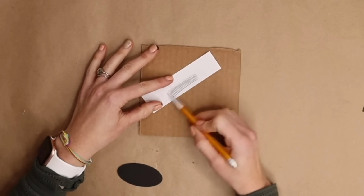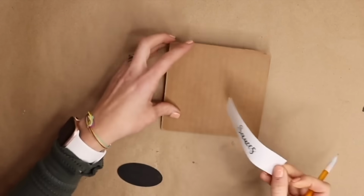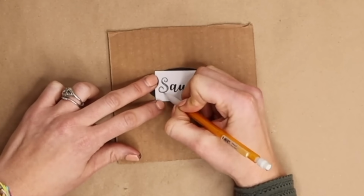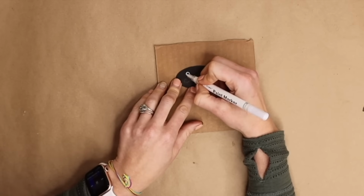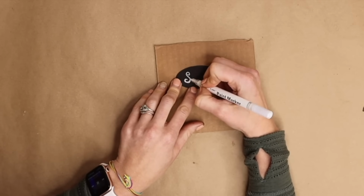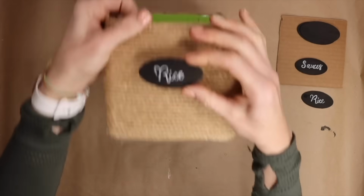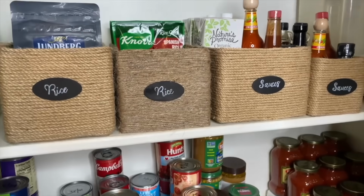Print words to be displayed on the side of the box. Cut them out and use pencil to cover the back of the paper. Then trace the font on the balsa wood. Use a chalkboard pen or a white paint pen to cover the pencil traced font. Use a hot glue gun to attach the labels to the side of the box.